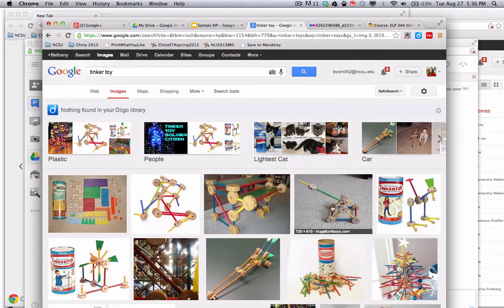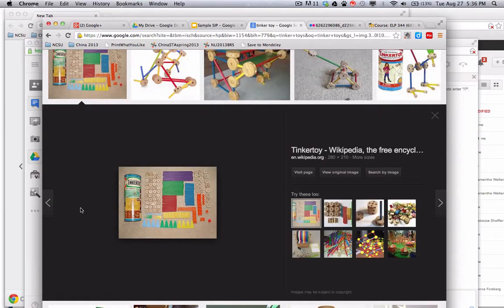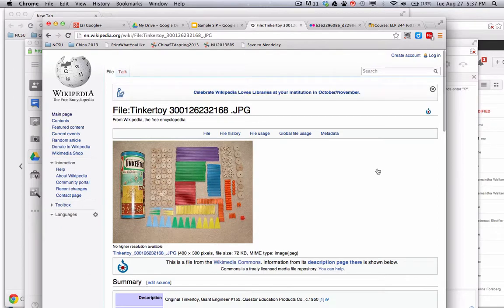So we've got some Wikipedia images, we've got some WordPress images, Museum at MIT. I'm going to go ahead and use this Wikipedia image so that you can kind of see how I would use a Wikipedia page. So now I'm going to go ahead and view this Wikipedia page. And this is like any sort of typical Wikipedia page. And I'm going to click on the image itself, and this is going to bring up that image page.